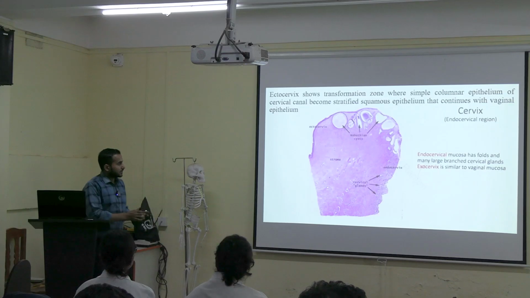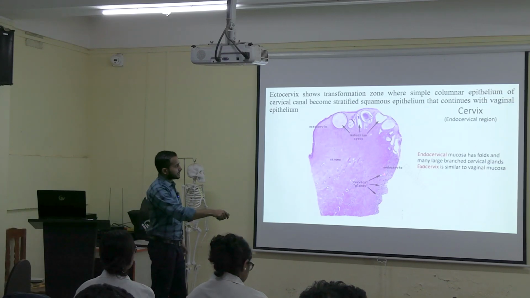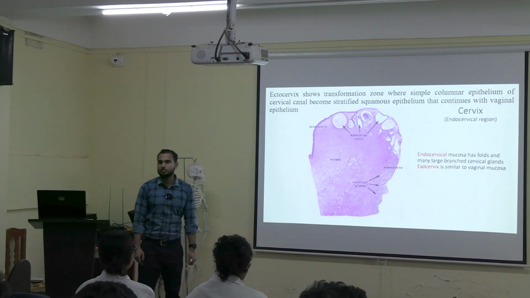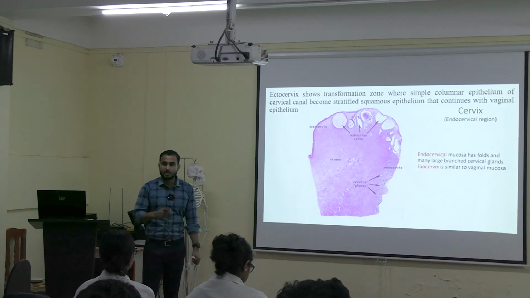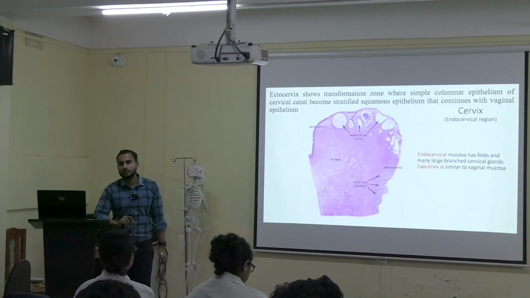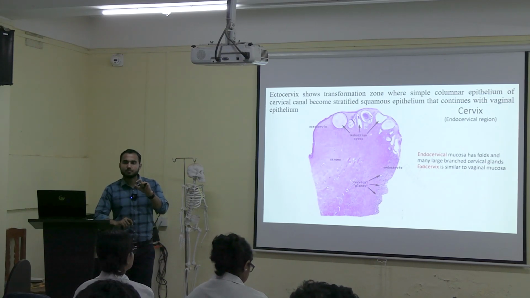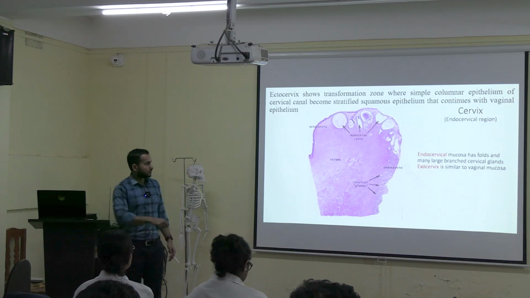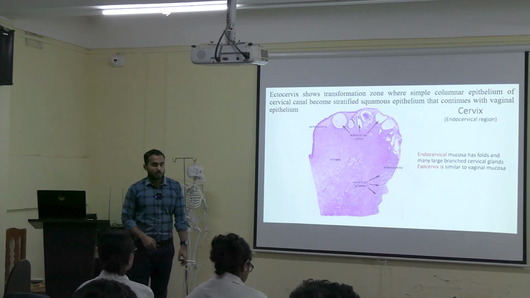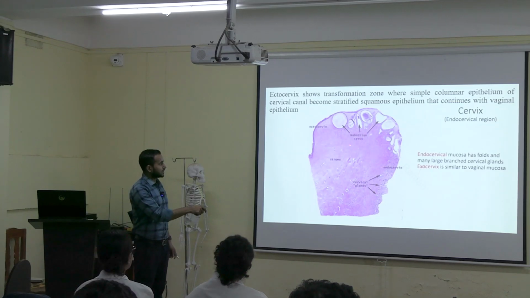Next, in the mucosal layer only, you can see the cervical glands. These are the mucus secreting glands. Now these glands are very important. Why? Because their secretions will keep the vaginal epithelium moist. Because in the vagina, submucosal glands are absent. Glands are not there. So how will the inner lining get moist? From the secretion of the cervical glands.